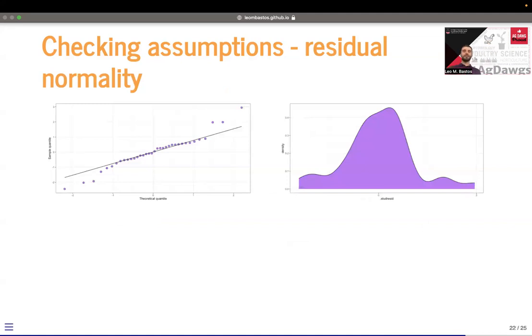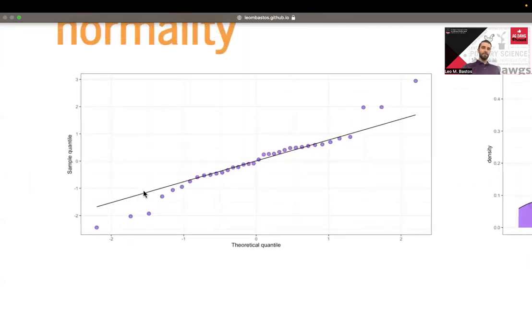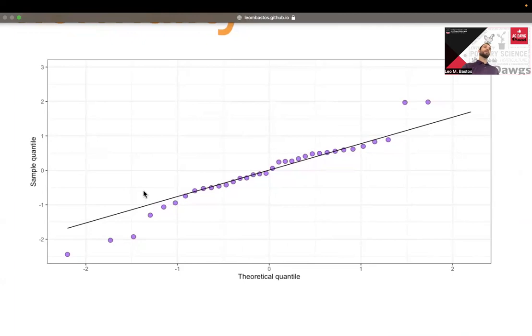The next one is the assumption of residual normality. There are a couple of different plots that we can use for that. The text size is a little bit small, but let me just zoom in so we can see. The first one is called a quantile plot, or QQ plot for short, which has on the x-axis the theoretical quantile, what it would be if your data were truly normally distributed, and then plots your actual sample quantile, which is coming from your data points.